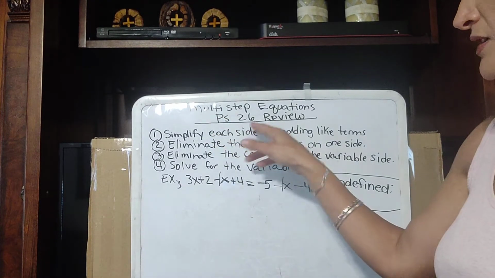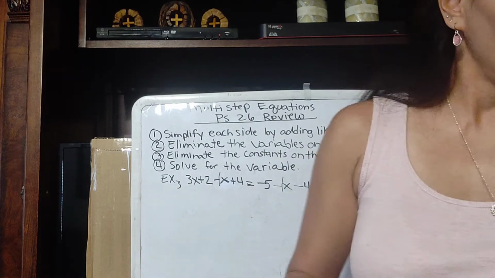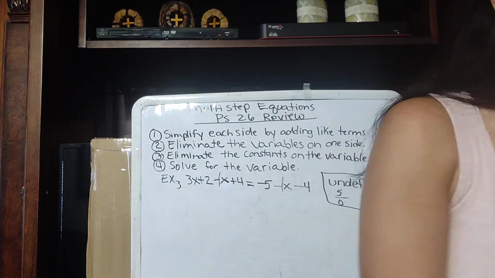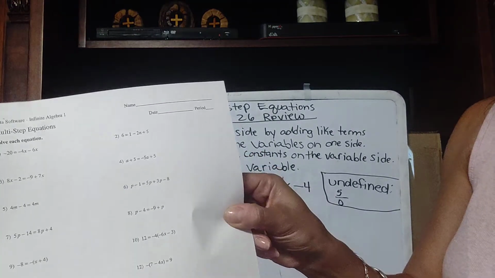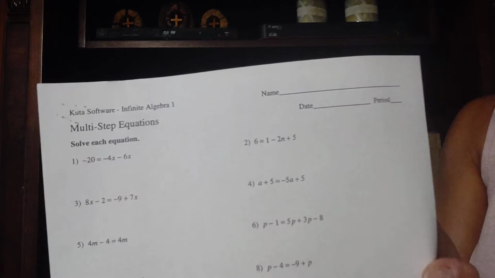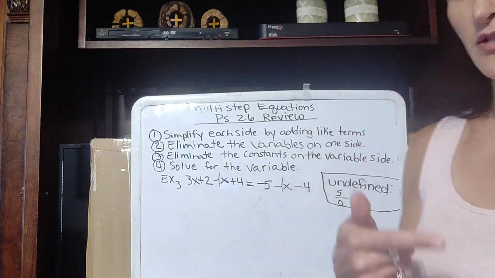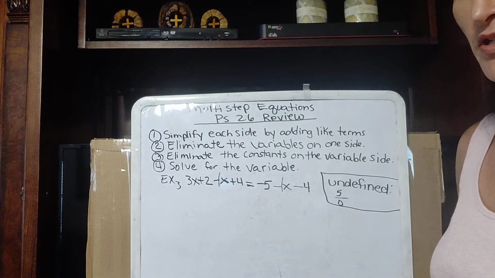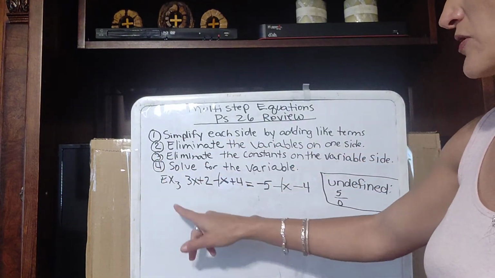Your homework is not going to be page 20, problem set 26. It's actually going to be a worksheet that looks like this. Hopefully you can see that. I'm going to have that uploaded in GradeLink, and then you'll just need to either write the problems on a piece of paper, or you can write them on this, print it, and write it on this. It's up to you. But you're going to use these 4 steps to do that worksheet.